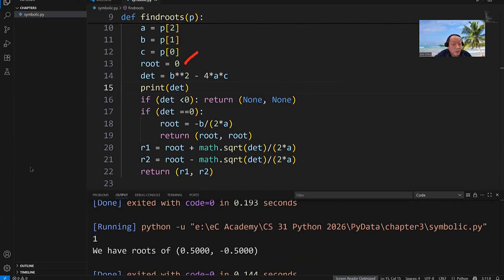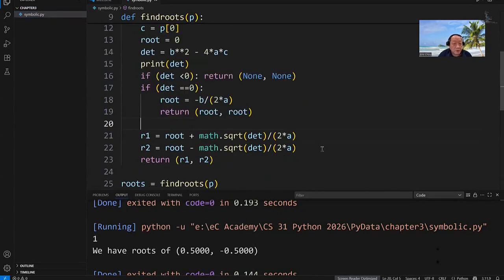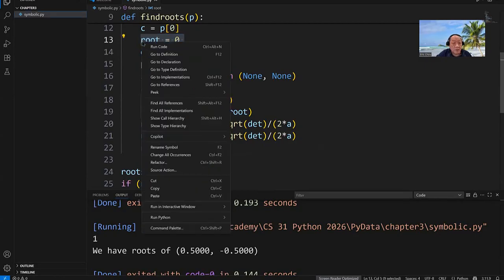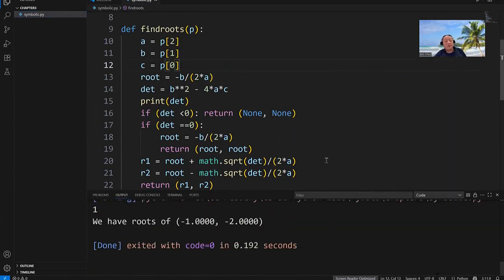Okay, so the root right here, I think my mistake is this root. That should be copied and put over here. Let me see. A cannot be 0, so let's put it over here. Let's directly calculate the value here. Let's see this one like this. One more time. Okay, we got it. So that's correct.